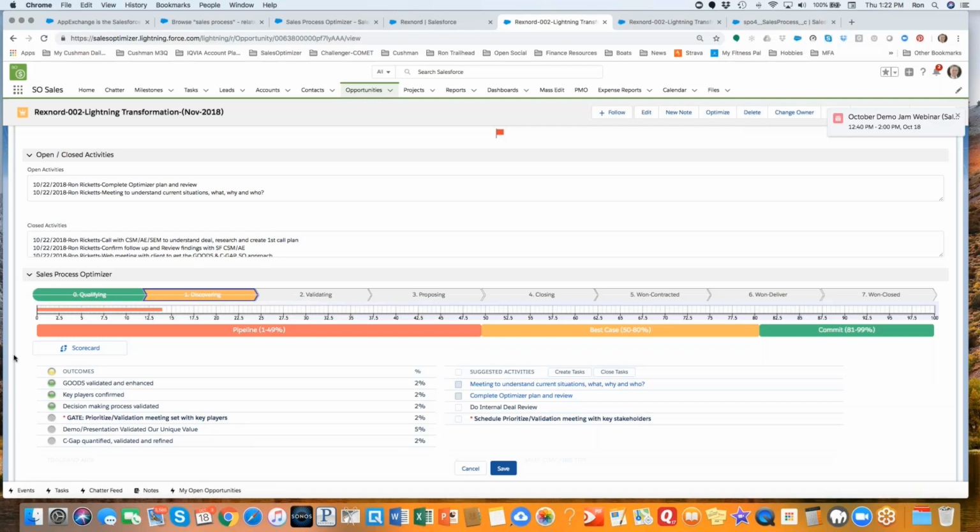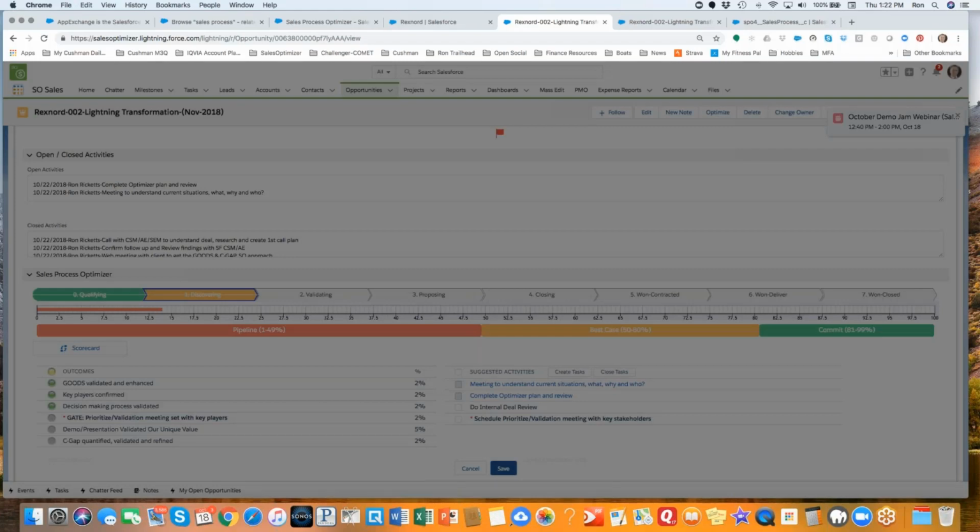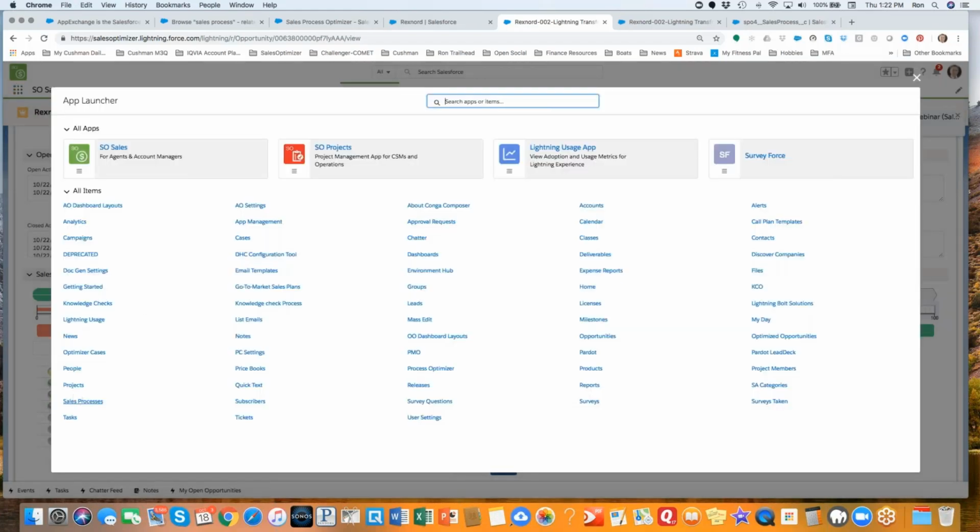We typically work with a customer the first time we roll it out. But again, what I showed here is, in your app launcher, there's a thing called sales process. And when you open that up, it would show you a list of all the sales processes you've defined. Think of it just like another kind of back-end setup in Salesforce. And then you just go in and type in what you want in the different areas. You can change the colors on them.